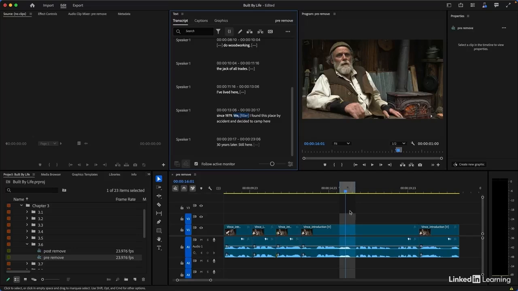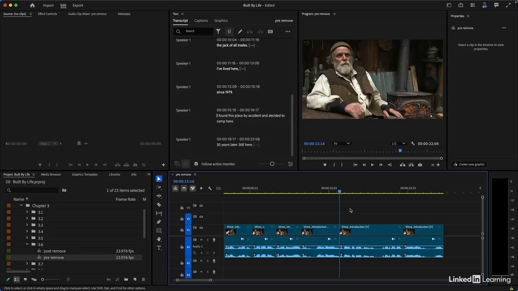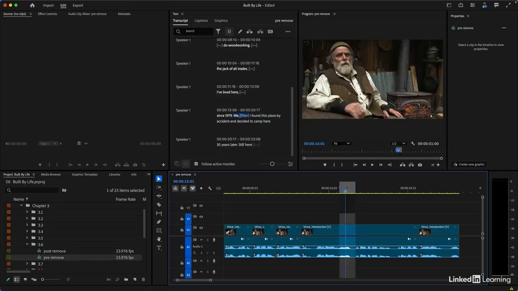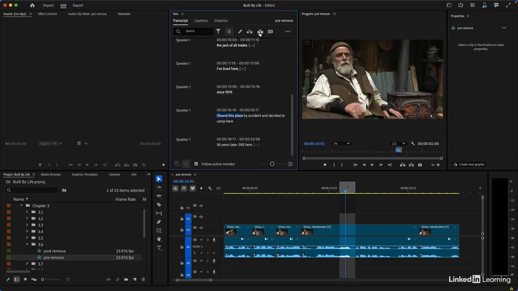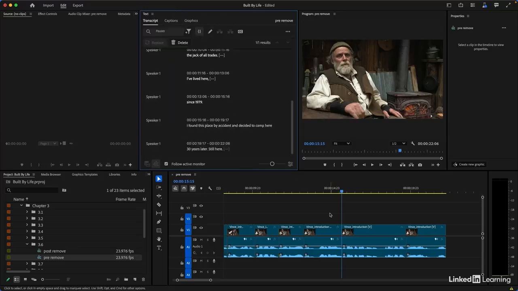So there's a couple things I can do here. I can select my timeline and then just press apostrophe to extract, or let me undo that. I can also use the extract command within the transcript window. Let me undo it one more time and I'll show you one more way. If I right click on that and then hit delete ripple, you can see that that also gets the job done. Now, using the transcript window, I can even do this in bulk, which is an amazing feature.